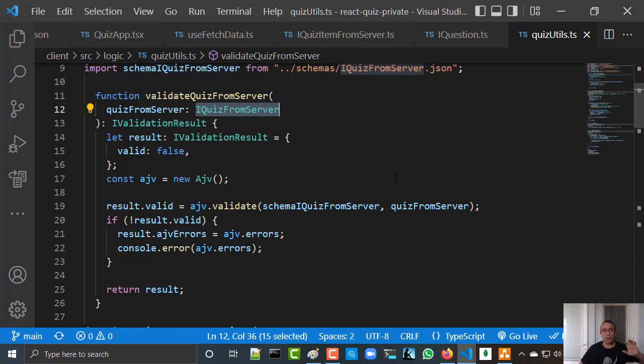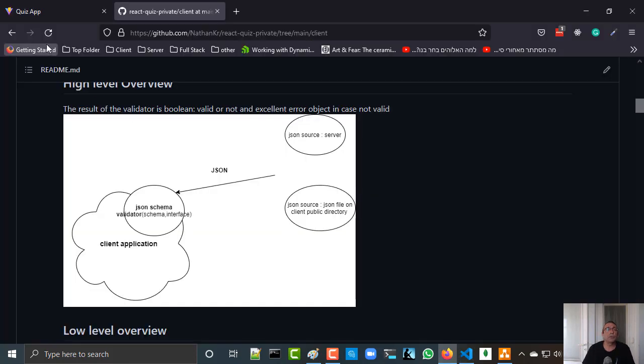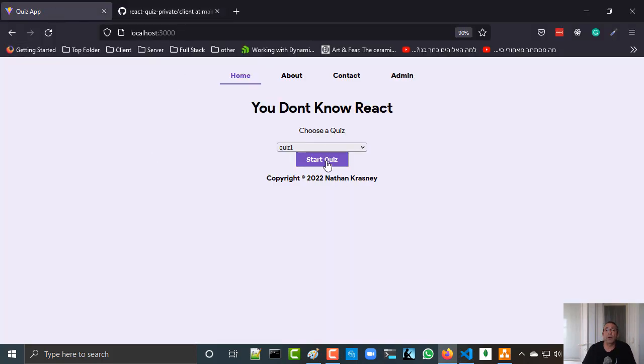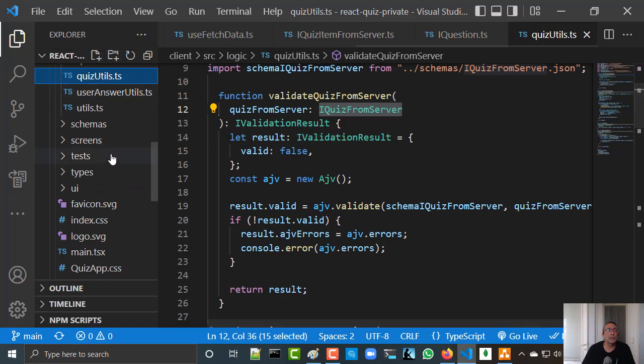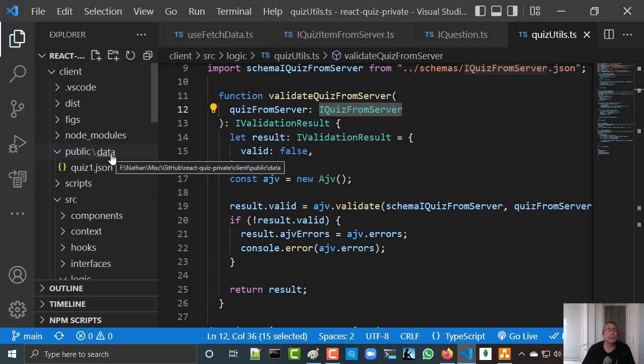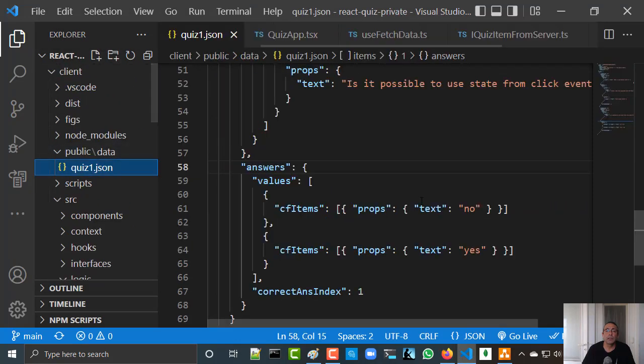Okay, so we still don't know what is JSON schema, we don't know what is AGV, we don't know anything about this, but now I want to show you how it is working. You saw before that if everything is okay, it is working. I was able to perform, this was okay. But now let's change something. Let's change here and change it to -1.